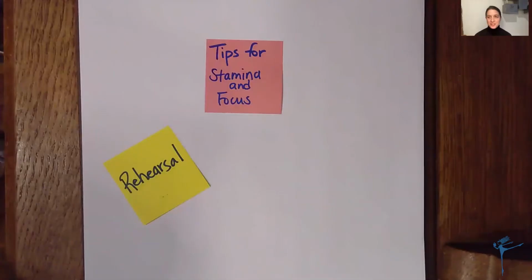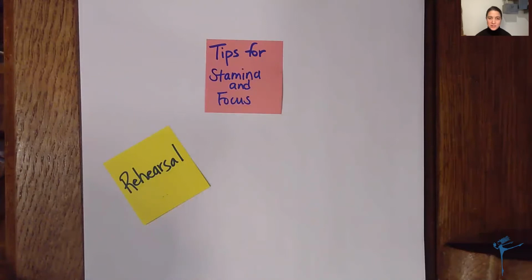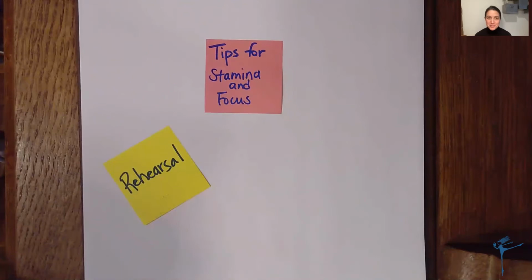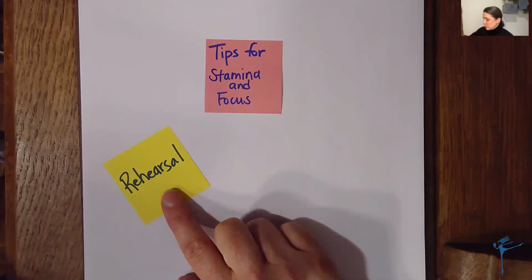during this crazy time. I wanted to share with you some tips for something a lot of students struggle with, some sometimes, some often. And that is stamina and focus. So being able to get to work, be productive, continue that work, push through difficulty, and how to even refocus when you get distracted and need to pull away. I have 3 big tips for this, and I'm going to show you some examples with a child as well. So one tip for building stamina and focus is through rehearsal.